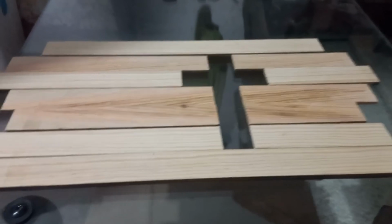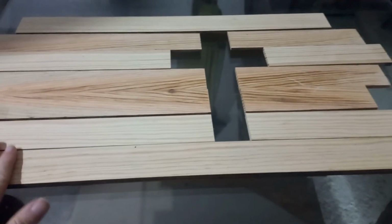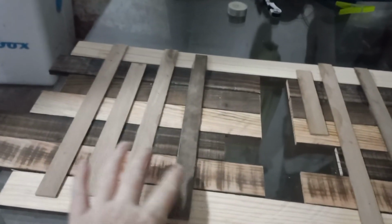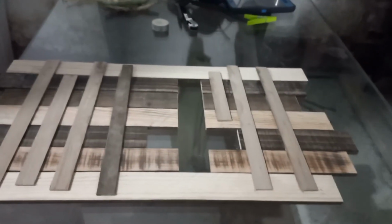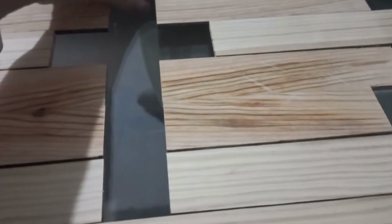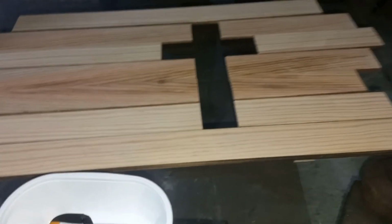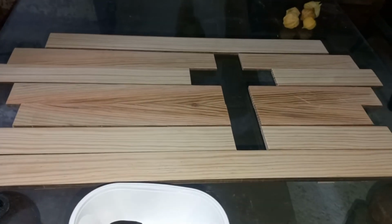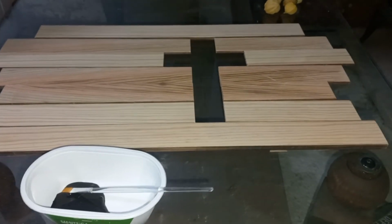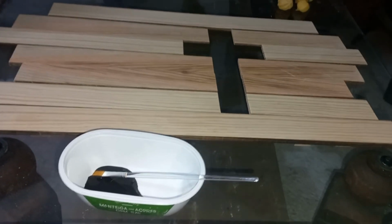All right, so yesterday I had a little bit of issues gluing this together. I finally got it all glued, so I've added 3 more of the pieces on the back for support. So I added these 2 pieces, and then the shorter one here just to stabilize it better. And I re-glued the one that came out. So I just gave a light sanding to all of the edges, so inside the cross and along the sides of the piece. That probably would have been better to do before I put it all together, so next time I make one of these, I need to sand all of the edges before I assemble it.